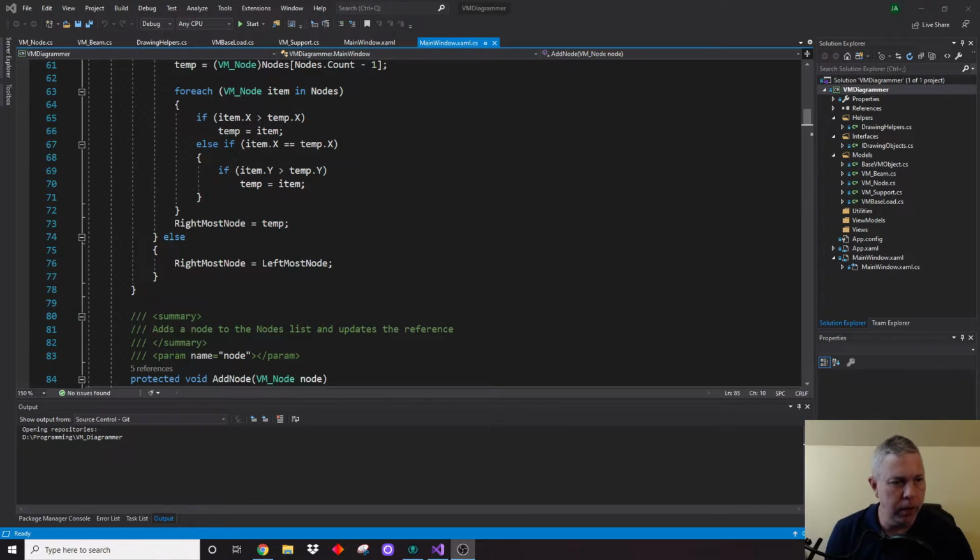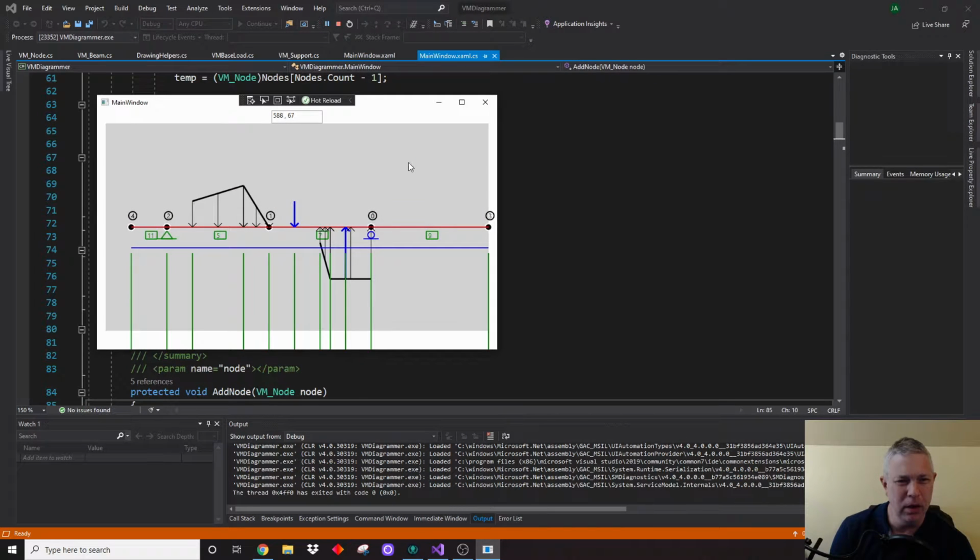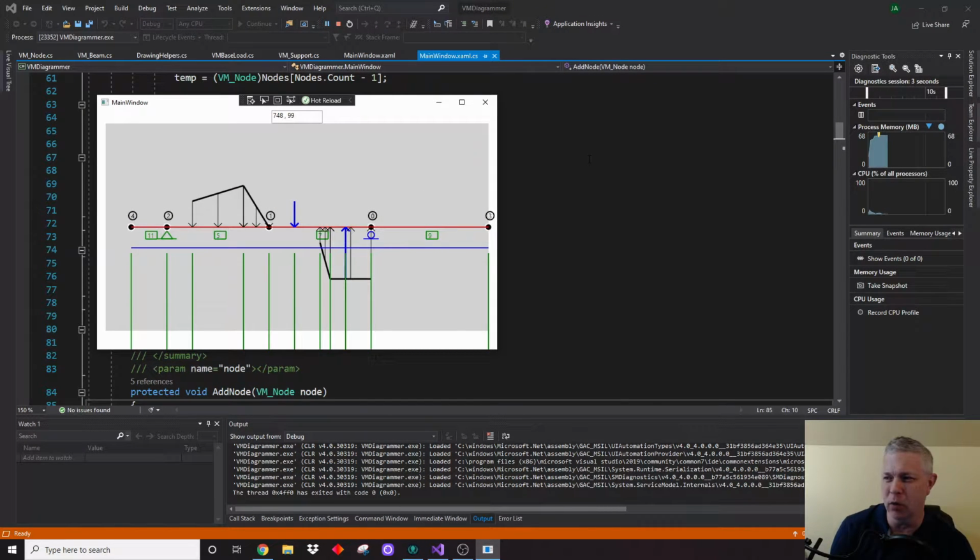Alright, so here we are back in the code. At the conclusion of the last video, we went in and added a few features. I did a little bit of refactoring, and so I thought I would show you where we're at and some features. I added a couple of little items just to clean up the drawing and make it a little cleaner and easier to see. So we'll go ahead and get ourselves running here. And so you can see that this is where we're at with our beam.